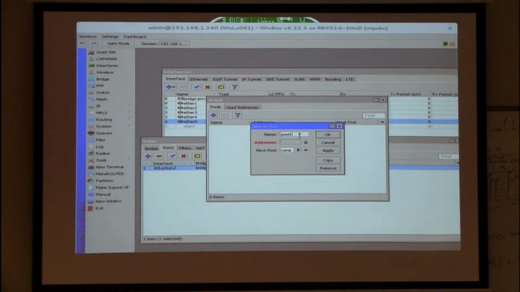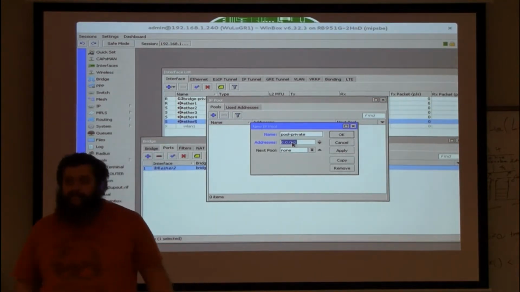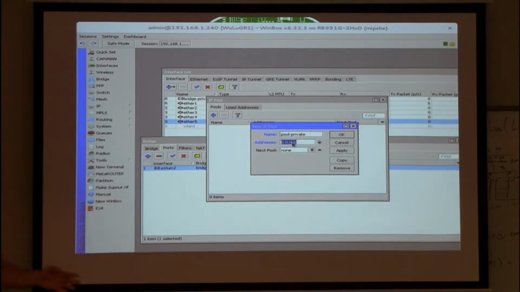Why wouldn't you call them port 1, 2, 3, 4 instead of Ether 1, 2, 3, 4? That's just the default. You can rename them however you want, but this is the default naming scheme. I think the reason they chose that as a default is because on their different routers, they have more than just Ethernet ports. Sometimes they have SFP, which can be fiber ports. So Ether just distinguishes that this is an actual Ethernet jack.